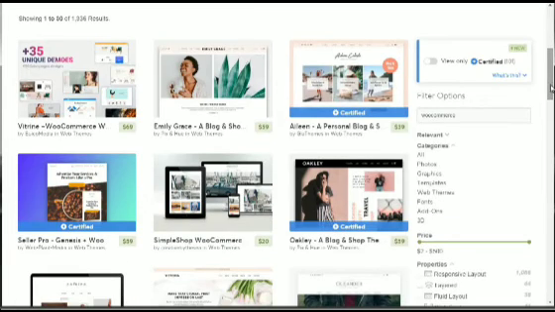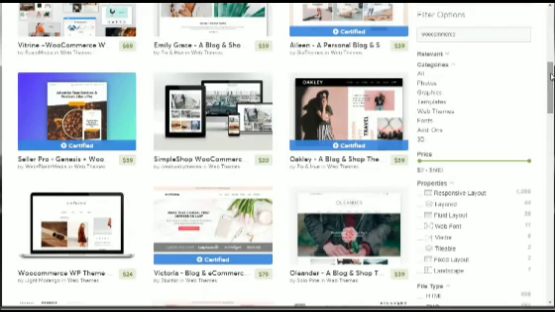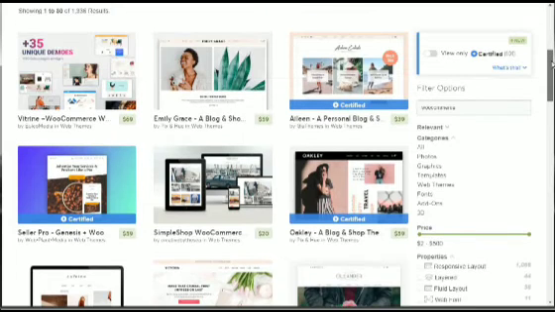Because Creative Market, I feel like their designs are really well laid out. So this is definitely another site that you can look at. Same methods. Take a look at the theme if you like it. Take a look at the vendor. Look at the comments. Look at the ratings. Make sure it adds all up before you buy a theme.